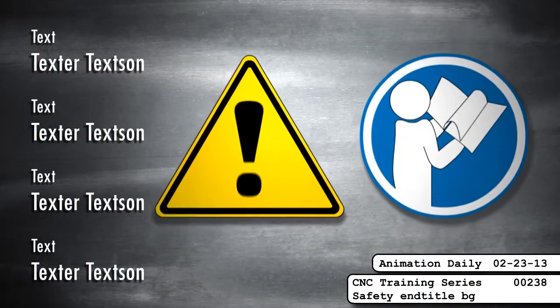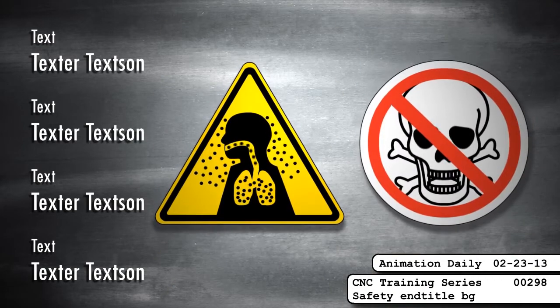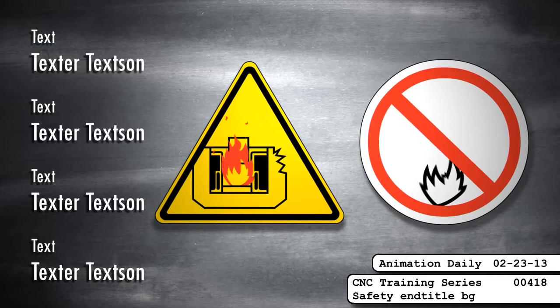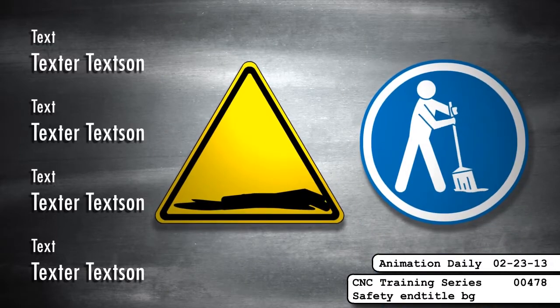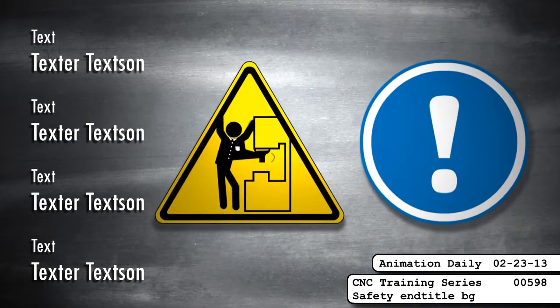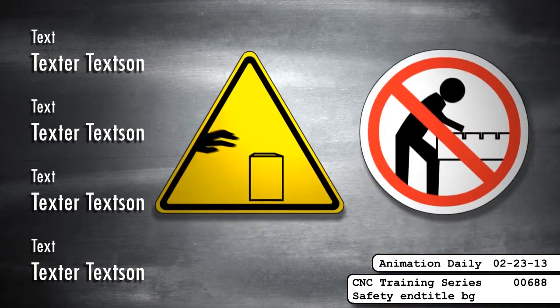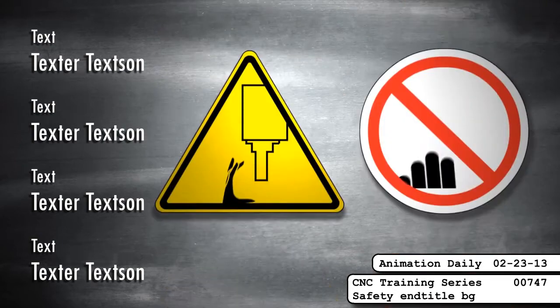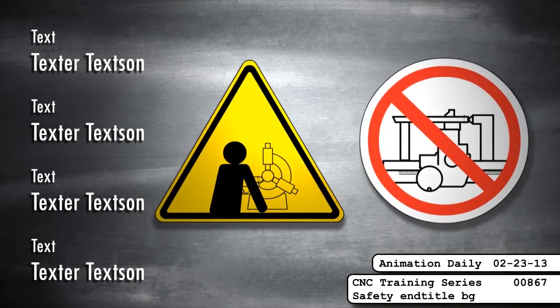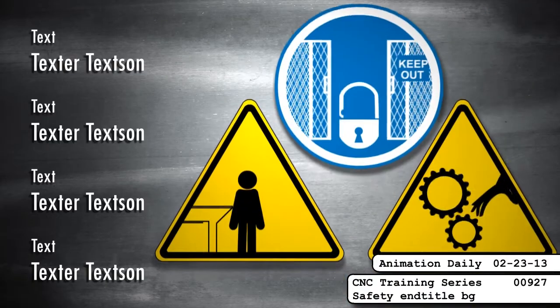Now we can just overlay the text directly onto the video. I changed the framing of the kinetic typography and made it blend a little more with the background, so it doesn't pop out — you're supposed to read the credits, not admire the typography. The CNC has the same effect applied to it, and now it has a custom outro using the safety disclaimer as the background. After that it'll go into the regular outro, but it won't have credits overlaid on it.